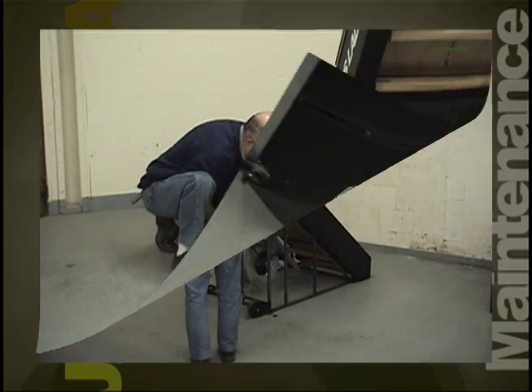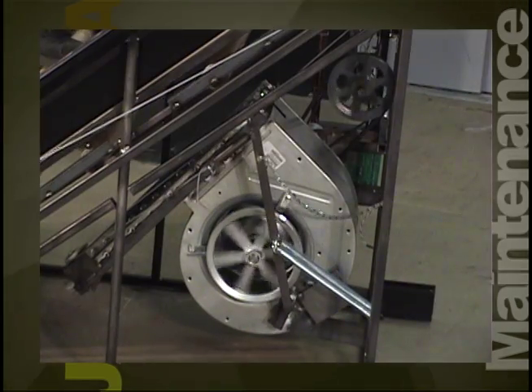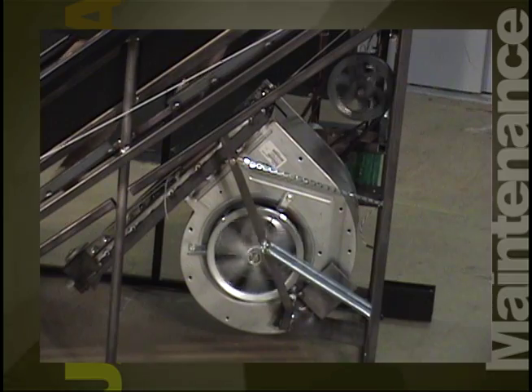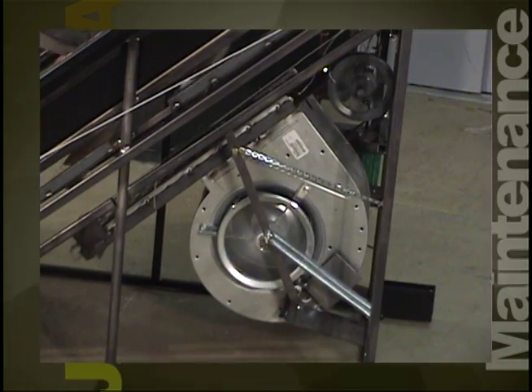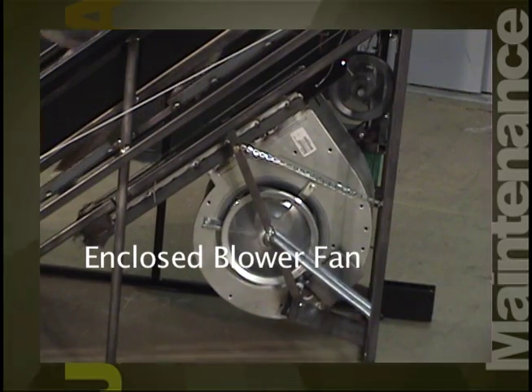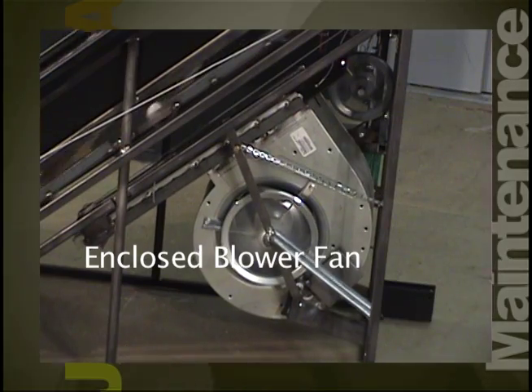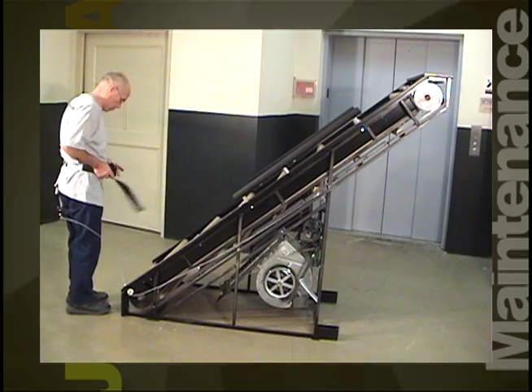We would first like to start out by describing how the Jacob's Ladder works. Jacob's Ladder is built on a concept of airflow and restriction of that airflow through an enclosed blower fan. This gives Jacob's Ladder a reliable mechanism that offers our users the ability to vary speed on their own without the assistance of maintenance-ridden clutches and motors.